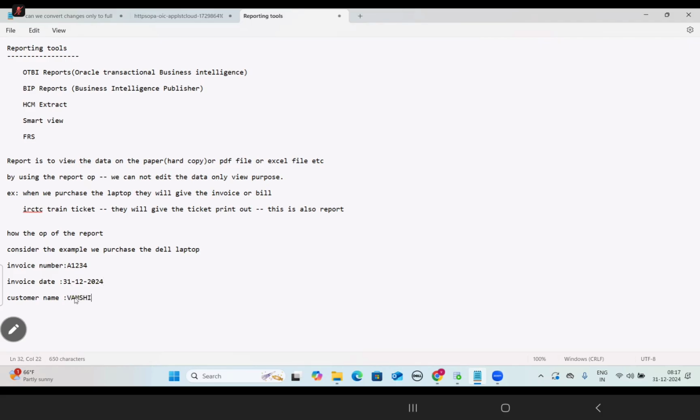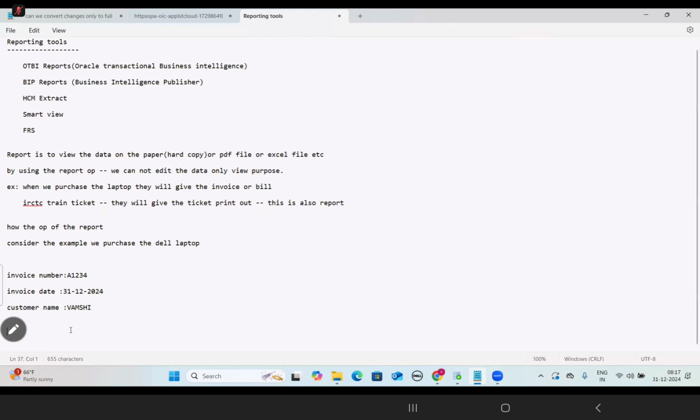Customer name something. And here line number, item description, quantity, price, total price.